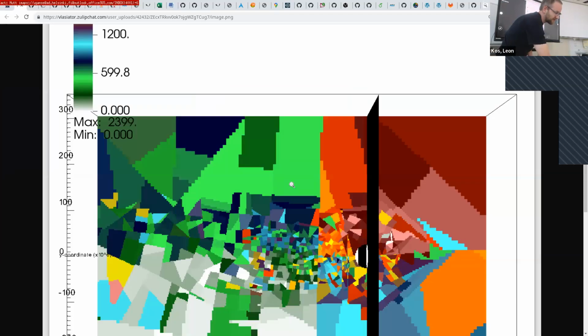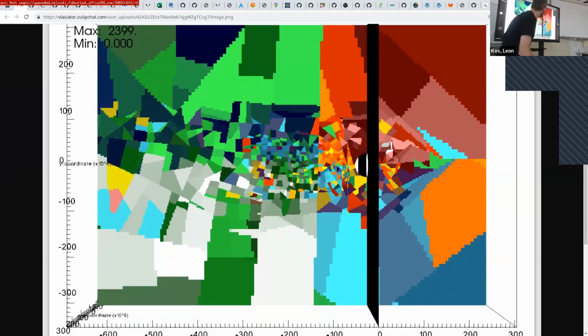Or, and I can also show that because I've just recently found it, there's another mode that we can run this SOTA load balancing library in, and that's called recursive inertial bisection. This is now actually a 3D simulation and just a cut-through plane here, where instead of using a coordinate plane to divide it, it again takes all the load balance weights and finds any 3-dimensional plane that splits in half and half, and then splits that again in half and half at arbitrary directions, which allows us to track the geometry a little bit more closely still with straight line cuts. But still you can see here basically the shape of the bow shock, and you can see the magnetotail as it goes along there.